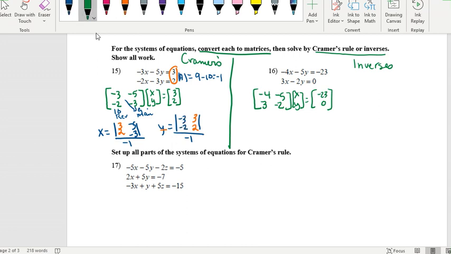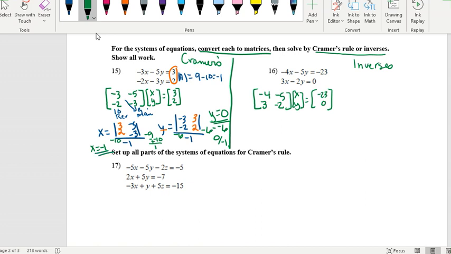And then finally, I just do the determinant again for each of these. So this gives me -9, this gives me -10. So I'm going to subtract a -10, which is the same as +10. So this is going to give me 1. So I end up with 1 over -1, which is -1. Sorry, that's the microwave. And then this one gives me -6. This one gives me -6. Guys, when I subtract a -6 here, I'm going to get 0 over -1. That's not undefined. Y is equal to 0. Okay?